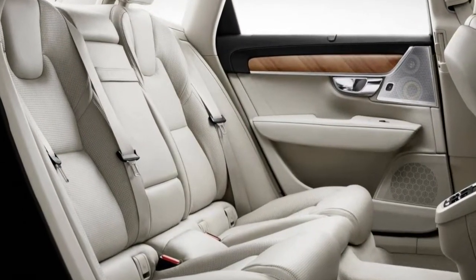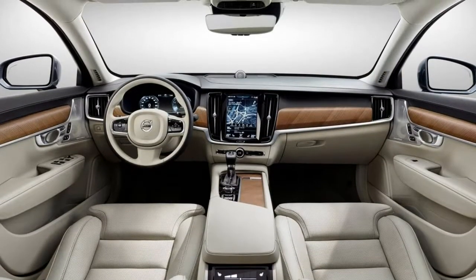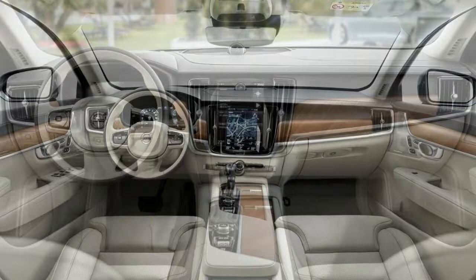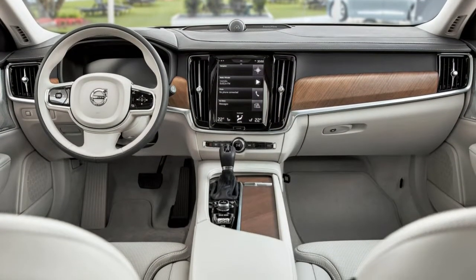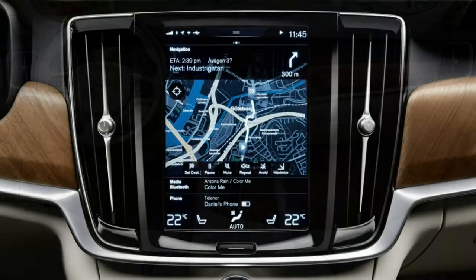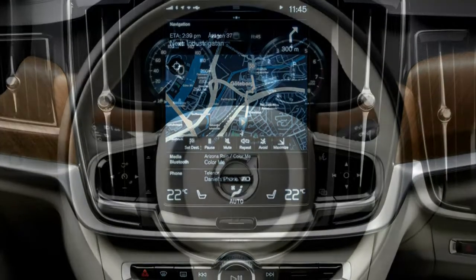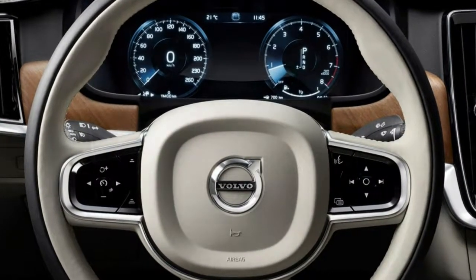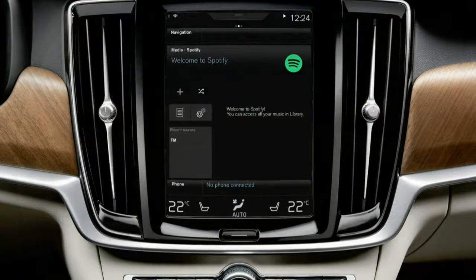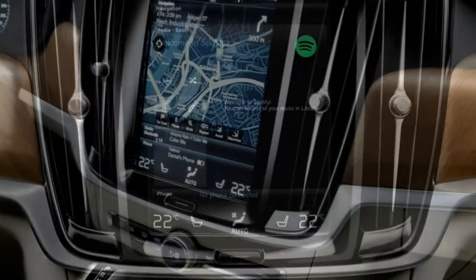Scandinavian design is recognized for its simplicity and functionality, and as the sole Swedish carmaker selling road-legal cars in the US, Volvo puts this aesthetic front and center with the 2018 S90 sedan. From the outside, you will find the stately heft that was once the domain of German car companies. This year, that heft is further emphasized because the car is 4.5 inches longer than the previous year.